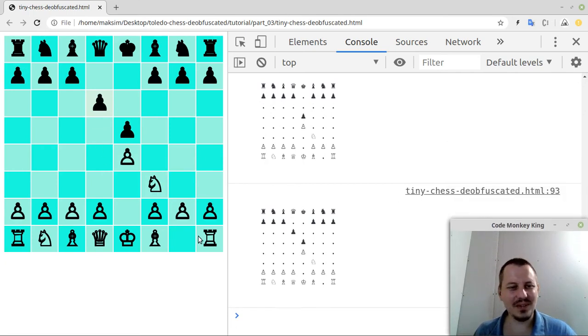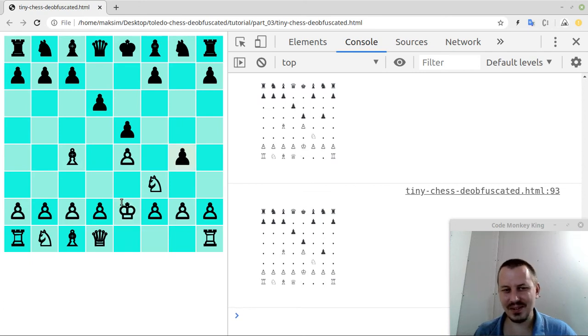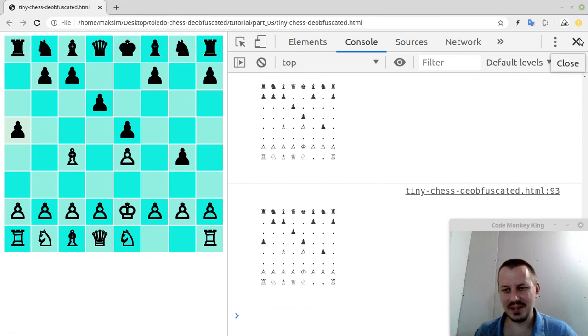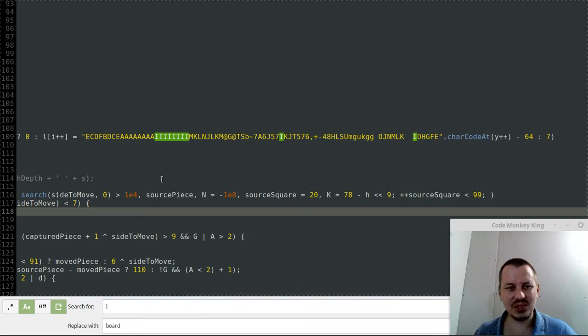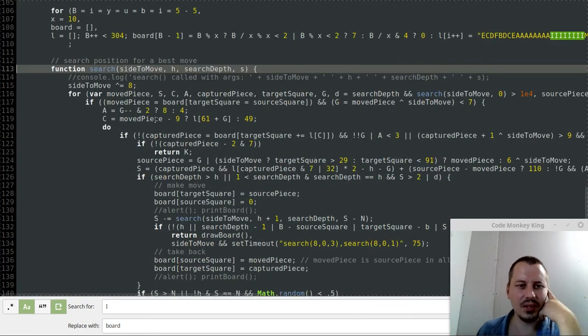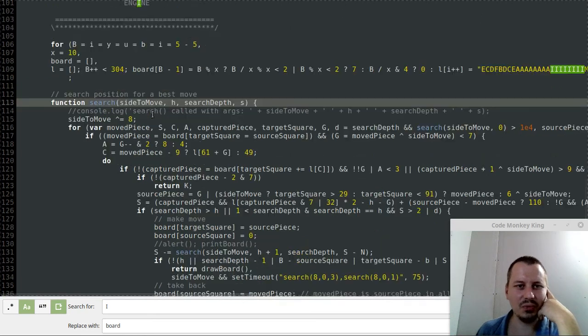I think this is really good enough, time to end with this series. It lasted forever. Okay, so just a very brief look at the deobfuscated source code we have so far.